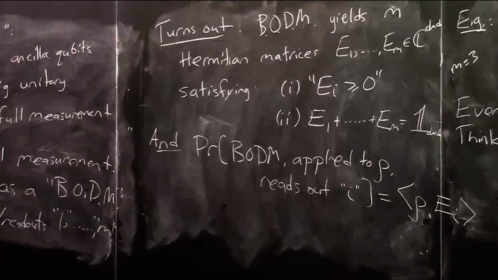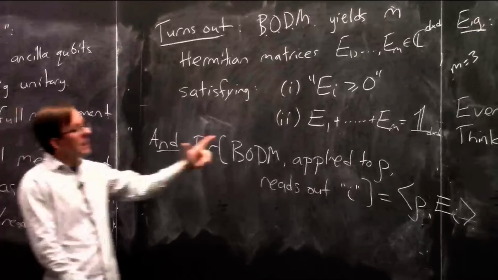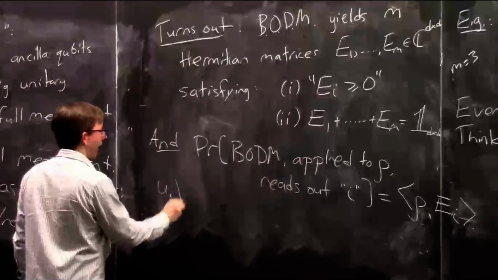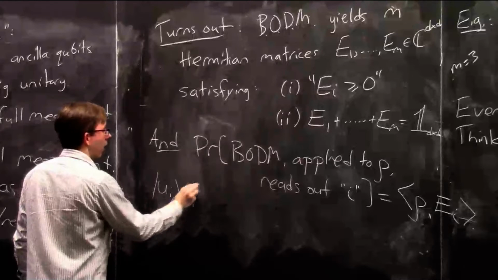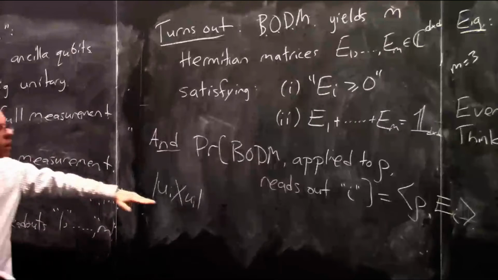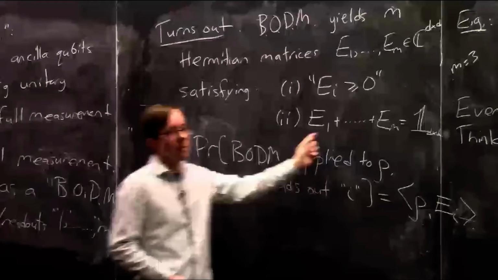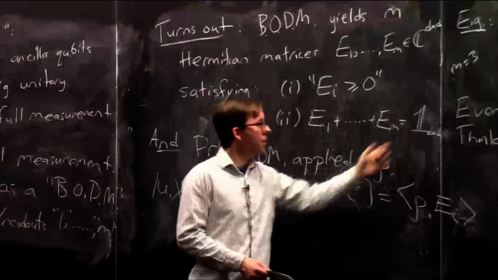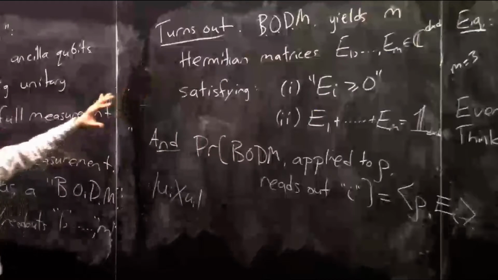You can check that in the most naive kind of measurement, where you have an orthonormal basis U1 through UD, these E matrices are just the projection onto the direction U_I matrix. And we saw before, these are positive matrices that always add up to the identity. But in general, if you have any positive matrices that add up to the identity matrix, this is kind of an if and only if.